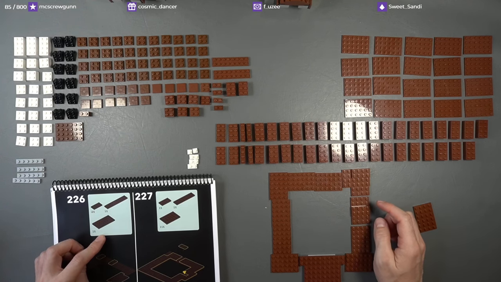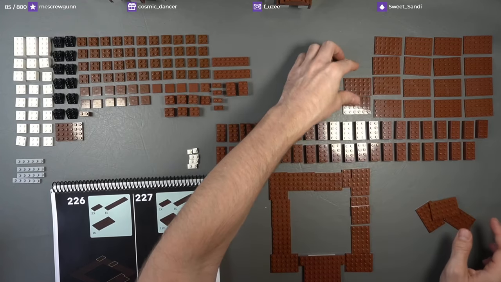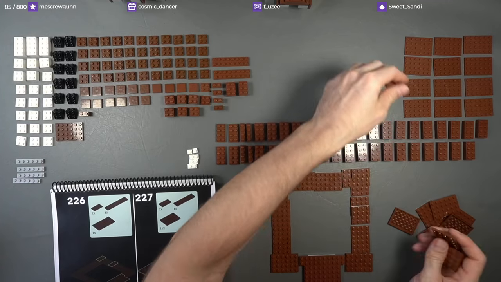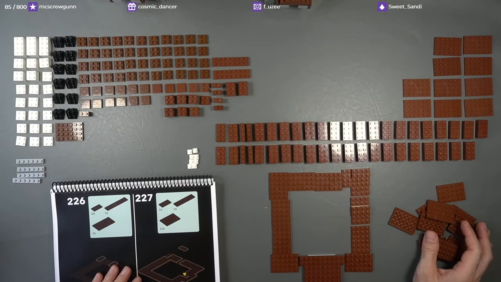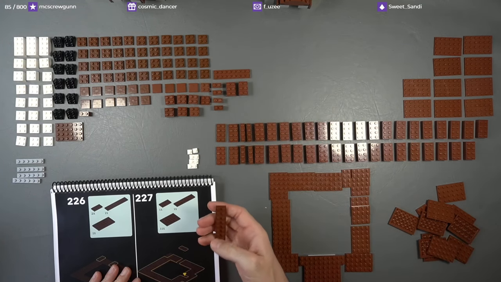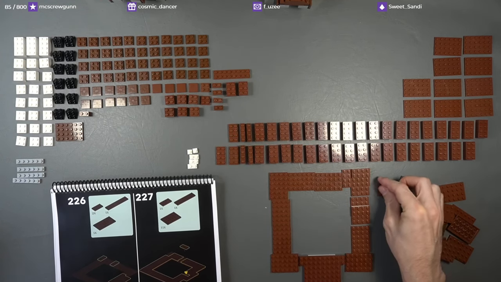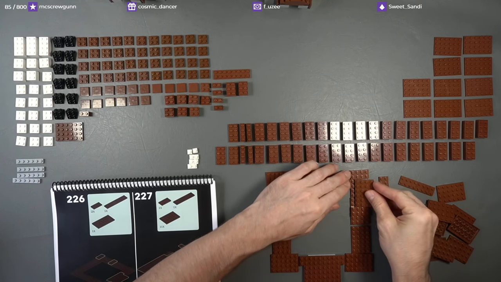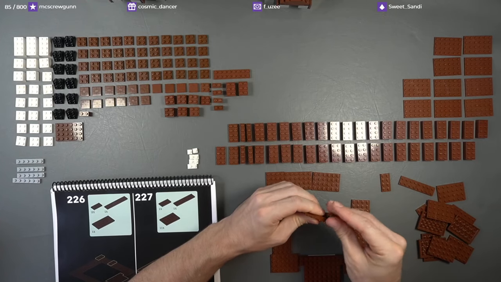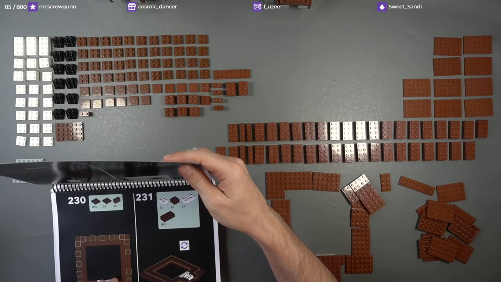I don't think I could replace either of those. Then we need 11 of these. 3, 5, 9, and 11. Eight. So this, all right, so this will assemble kind of all together. I'm pretty sure this is going to be seen from the outside. Yeah.